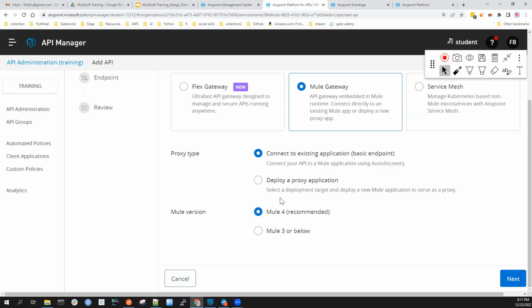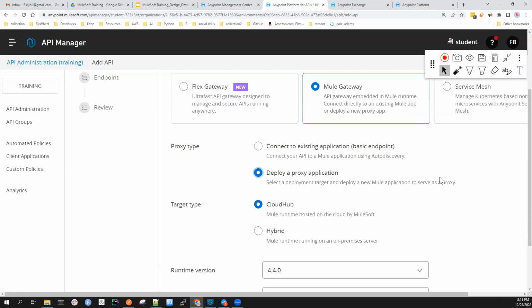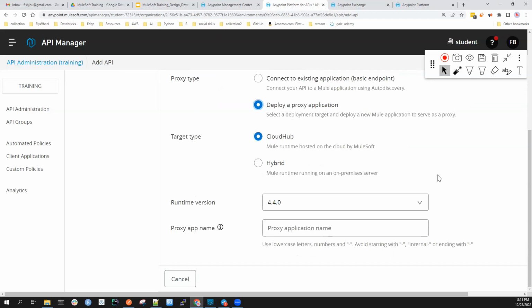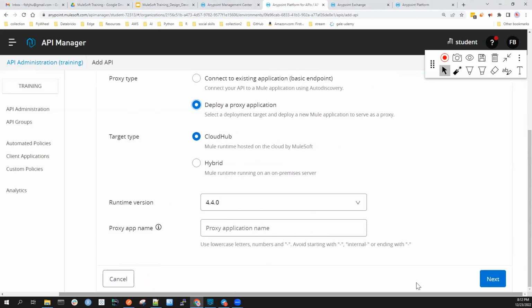So we want this one, deploy a proxy application. This is an intermediate layer. And you can deploy a proxy either to CloudHub or to hybrid. We'll see their difference another time. Let's leave just the defaults here. If I scroll down, click next. Here is the proxy app name.